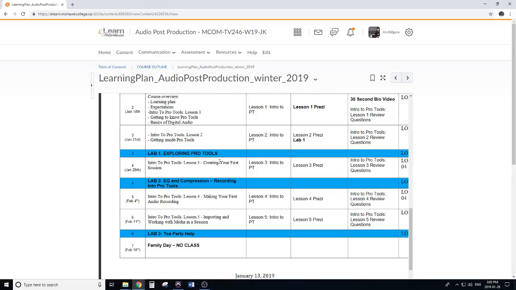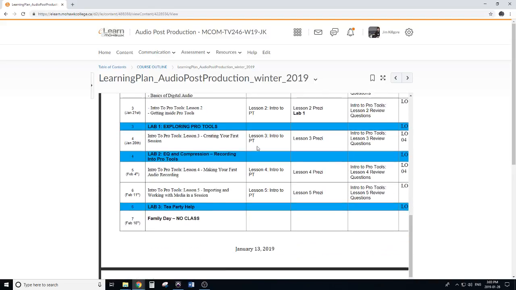Those are probably the hardest, where you bring in the file and then I tell you to look at the playback cursor. We'll kind of talk about that today too. And we'll look at menu structure as well. So you should have read lesson 3 for today, creating your first Pro Tools session. That's what we'll talk about. Kind of already done that before. We should be doing that in lab number 1, and we did that for a little hands-on quiz. So everybody should be practiced up on that.